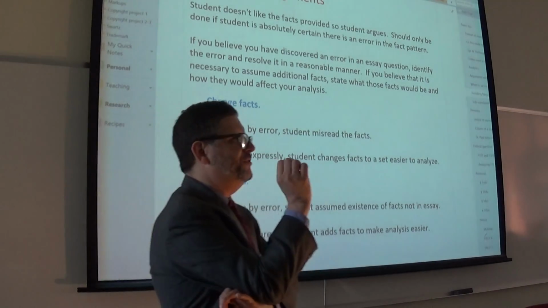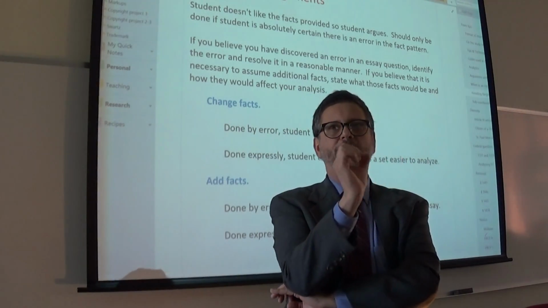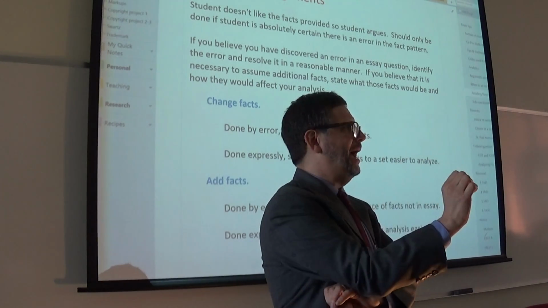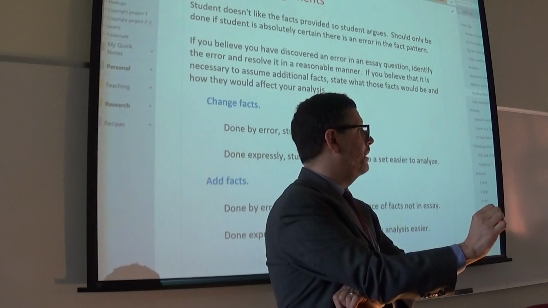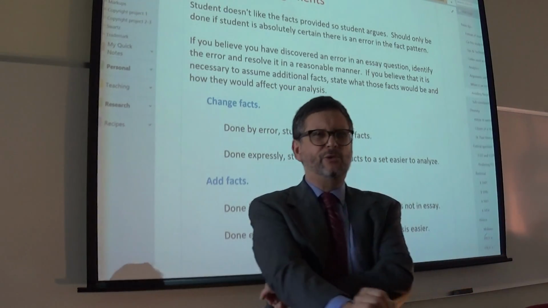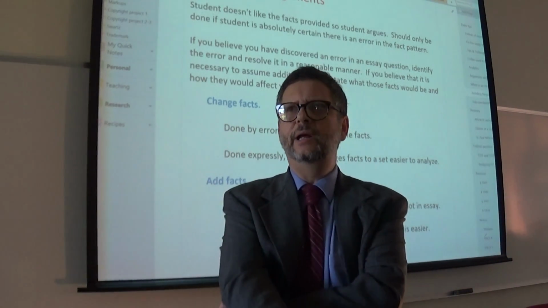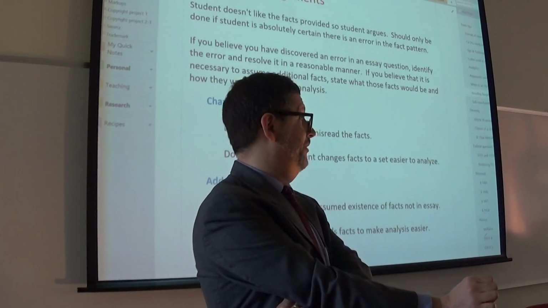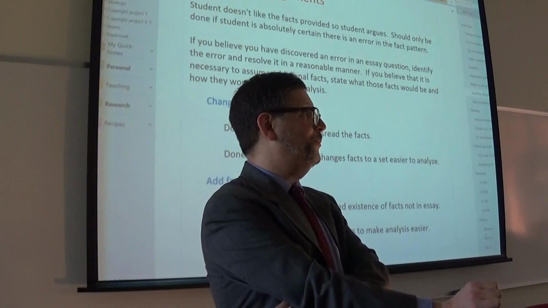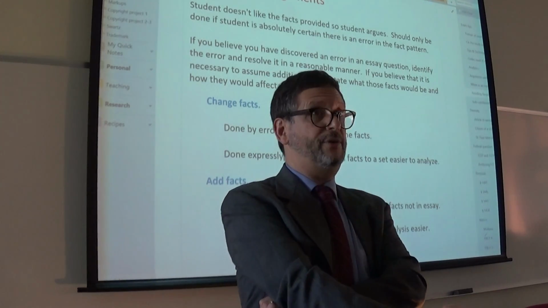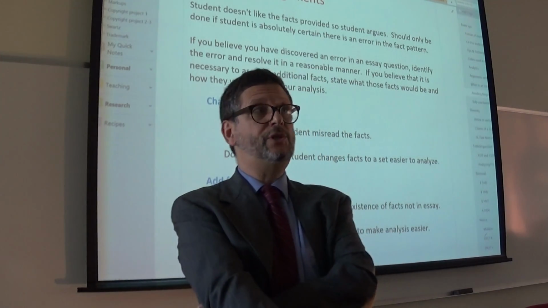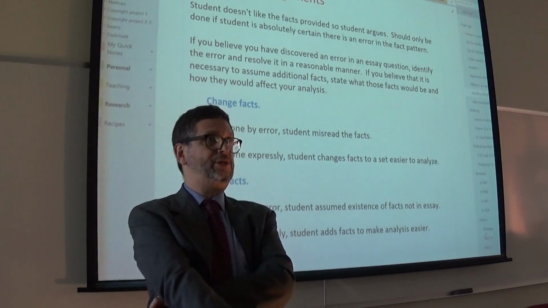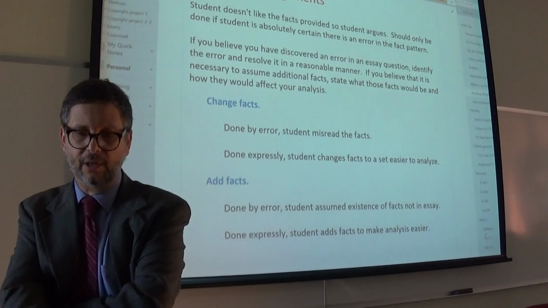Now, seriously, if you believe you've sincerely found an error in a fact pattern, okay, this is very unlikely to happen, but it could happen, all right? Everybody makes mistakes. If you really think there's an error in a fact pattern, then tell me what you think the error is and how you would resolve it, okay? But be cautious about saying that there's an error in a fact pattern. Usually when students want to do that, they just don't like the facts and they decide to change the facts or create additional facts, all right?